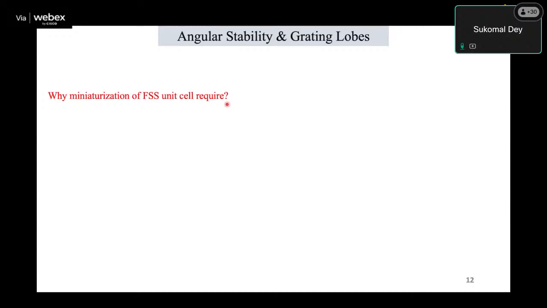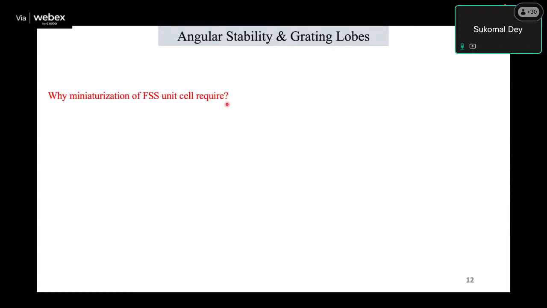Suppose somebody has to design an FSS surface and I can only accommodate a 20 centimeter by 20 centimeter area. Now you have to make your surface within that area only, and I want as many arrays as possible without compromising the given specification. Suppose you are making a band stop FSS and I want my transmission zero at 3 gigahertz. At that point in time, your aim is to miniaturize the structure and accommodate more unit cells. This is the problem statement.